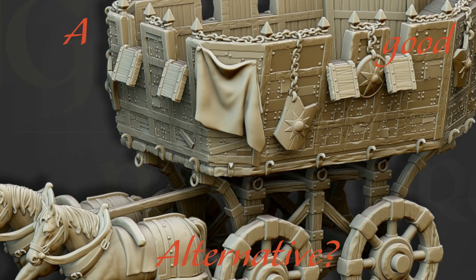So there we have it, another finished model for my forces of the Empire of Man. I'm really pleased with how this model has come out, and I'm definitely looking forward to getting it on the tabletop to see what it does in practice. I do think that for people who want to use war wagons in their Empire forces, this Highland Miniatures model really offers great value. It wasn't that expensive, and considering when I last checked, the Empire War Wagon's not even listed anymore on the Games Workshop website.